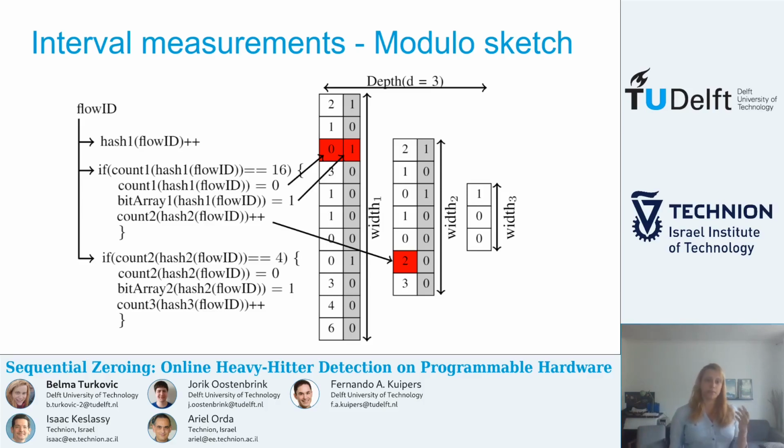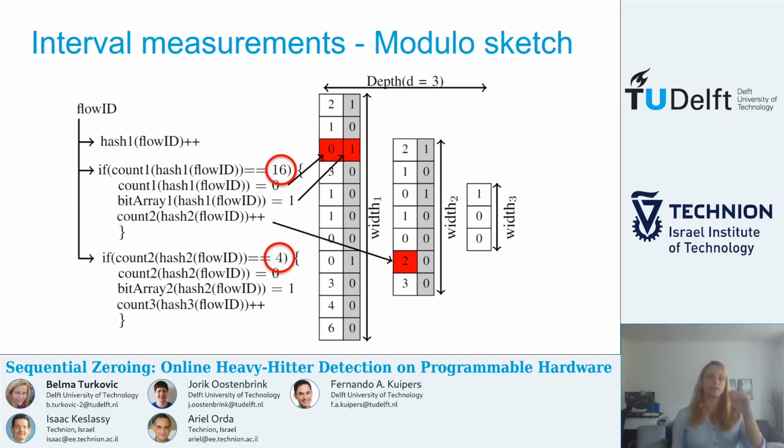We can see that a few things are different here compared to the count-min sketch. First, the first 2 stages count only up to the thresholds, so 16 and 4. Thus, the counters in the first 2 stages no longer need to count up to n, and that also means that they can be resized. So we need fewer bits to be able to count up to the maximum value in the first and the second stage. Thus, we are using the memory available on the switch more efficiently.